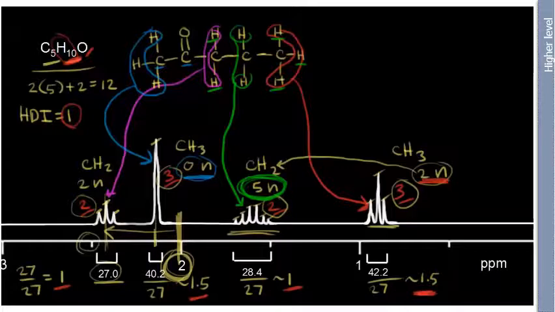Let's think about the red protons again. The red protons are supposed to have 2 neighbors. Here's 1 and here's 2, so that makes sense. We just talked about that. Let's think about the magenta protons. The magenta protons were supposed to have 2 neighbors. Let's look at the carbon next door to this one. Here we have a neighbor, and here we have a neighbor. So this makes sense. And then we already talked about the blue protons having 0 neighbors. So everything seems to make sense here.